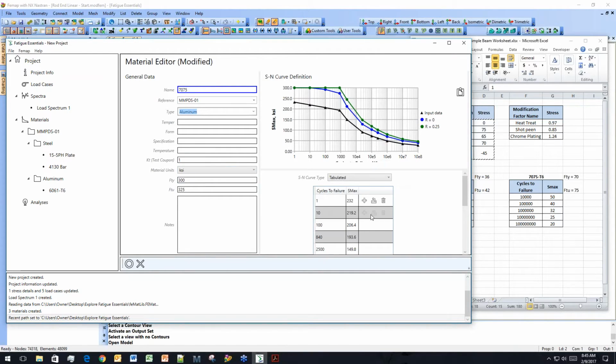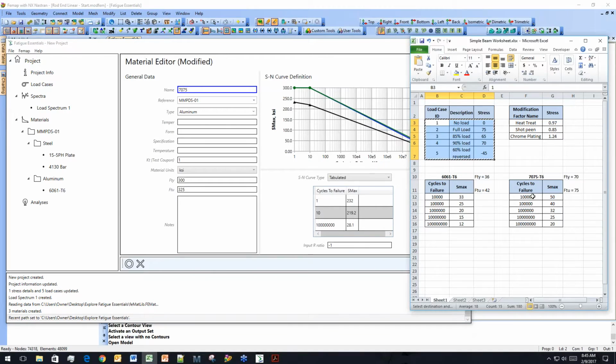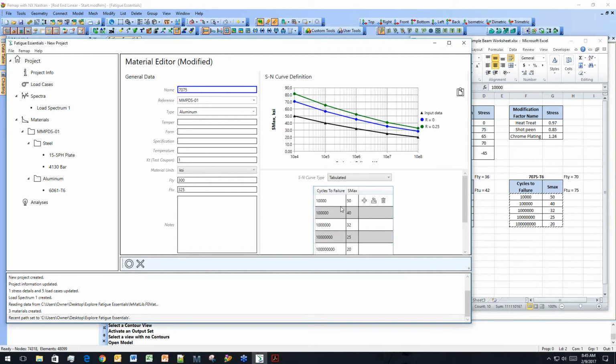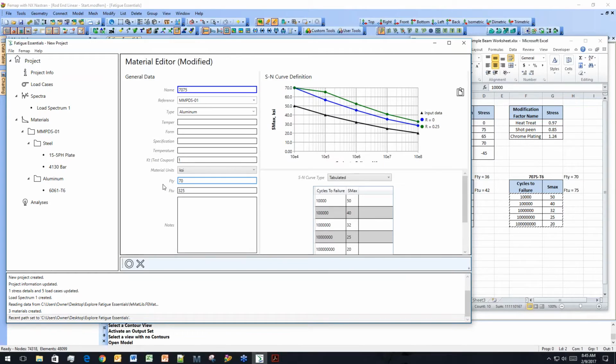So I've got some notes here for my values for the 7075. I'm going to go ahead and remove most of those so I can copy and paste my cycles to failure and my stress levels into this table. And you can see that looks pretty nice. It pastes right in. For FTY, throwing in 70. FTU, throwing in 75 KSI.